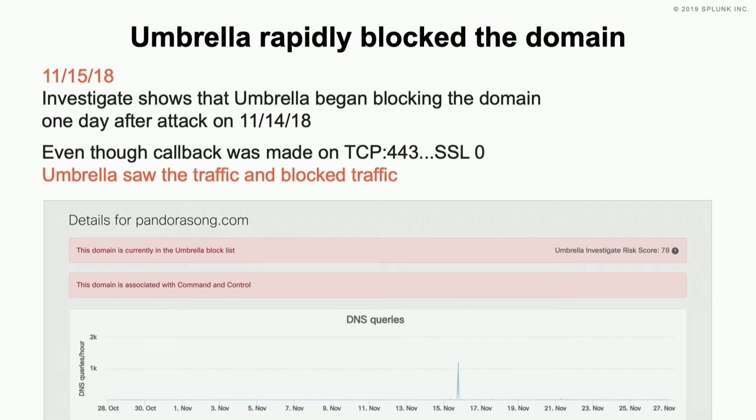The callback was made on TCP-443. Now this is interesting if you use DNS-based protection — you might think there's no such thing as DNS over SSL. That's true, but there's a component of the Umbrella solution that can crack open SSL. But the bonus question is: do we need to crack SSL? The domain's not encrypted — it's plain text. We get all the information we need straight from the DNS request without tearing anything open.